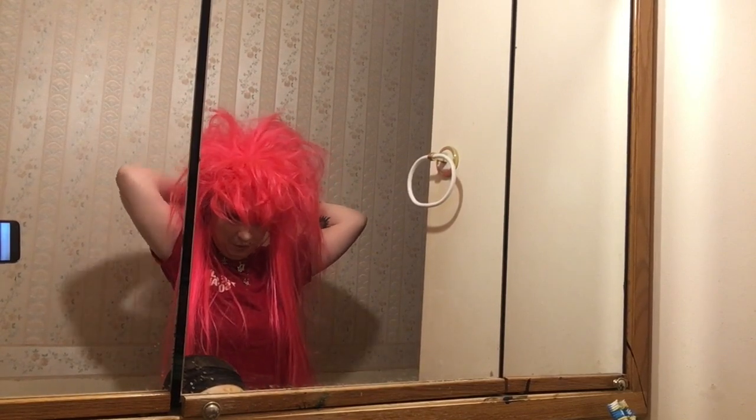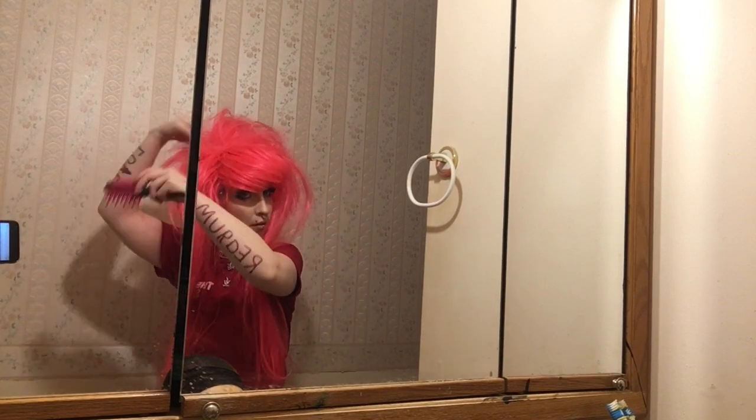So at this point, it's just going to be a lot of feeling around, feeling where the hair needs some more support, where it needs more volume, even where it needs more layers if I miss some stray hairs, because 9 times out of 10 you're going to. And I'm just going to keep brushing it out, spraying it, teasing it more, fluffing it up, adding a lot of texture in there, and just molding the hair into the desired shape. And it's going to be a lot of doing this until you feel like your arm's going to fall off.